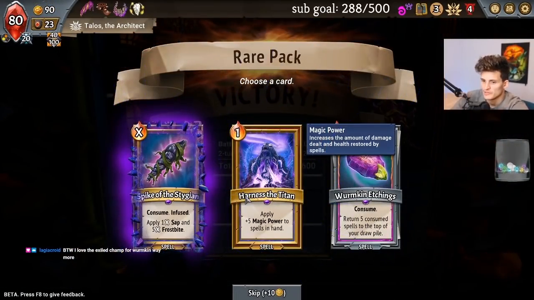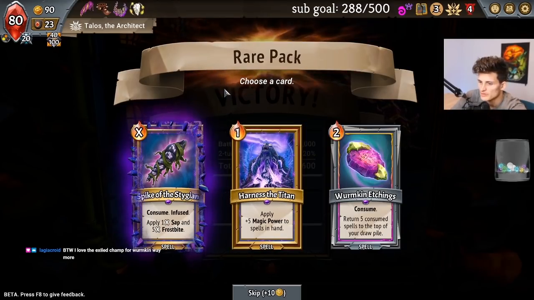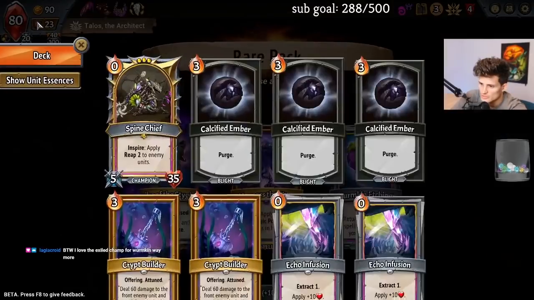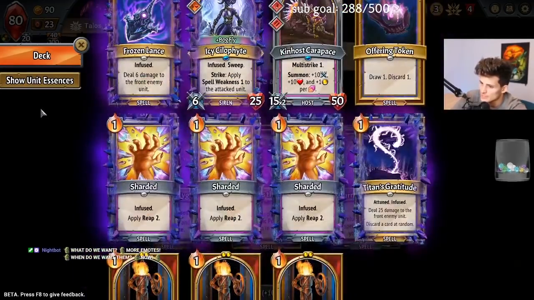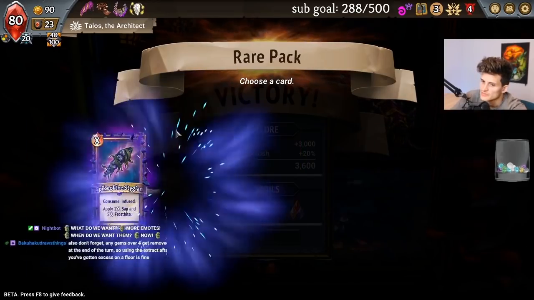I know I like to make some thick boys. So you consume this, you apply Sap and Frostbite, and this applies magic power to spells in your hand, and returns 5 consuming spells to the top of your draw pile. Now what do I consume in my deck? I consume Forgotten Trade, and that's about it. Alright, so we know what we don't want. I think Spike Gust Digin's pretty nice. I'll take it.